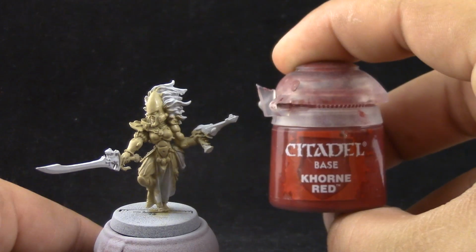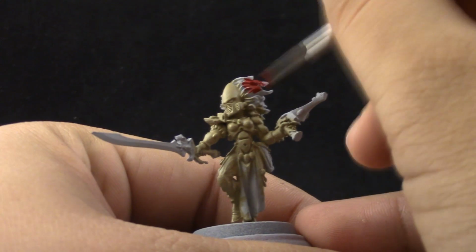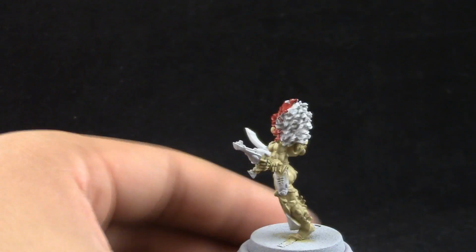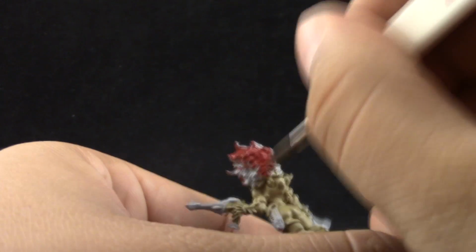Next I'm going to use Khorne red, and with this color I'm going to paint the hair of the miniature. The same as the armor parts, just thin it down a little bit and apply it all over with a monster brush.